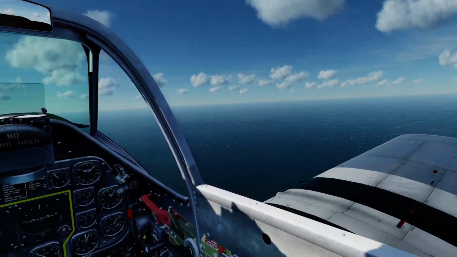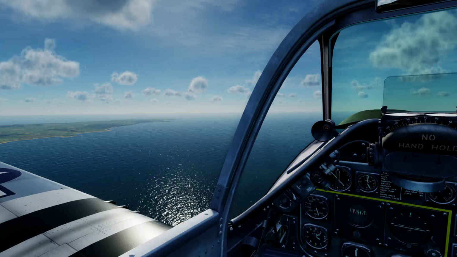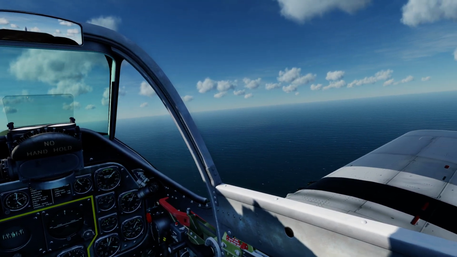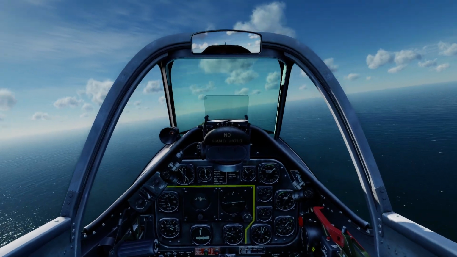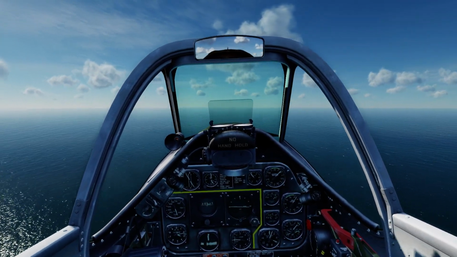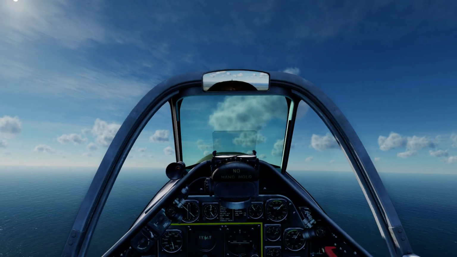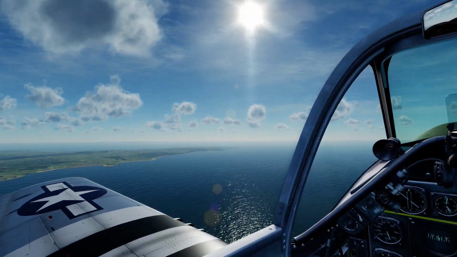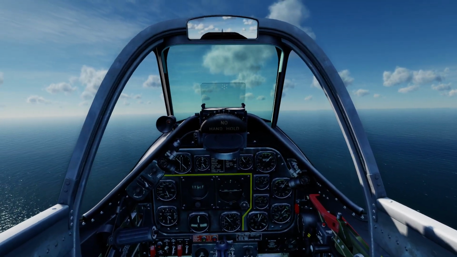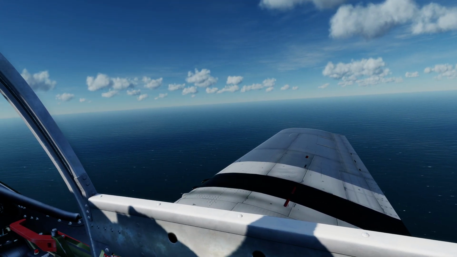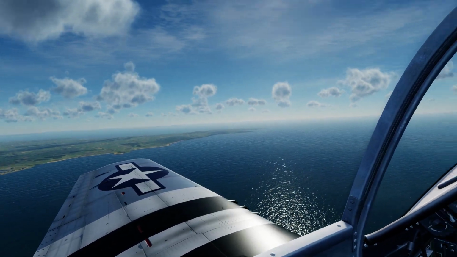Now, what I need to demonstrate is adverse yaw. What is adverse yaw, I hear you cry? Well, basically it's all in the name. It's yaw, which of course is our left and right rotation around the normal axis, the vertical kind of invisible axis that runs through the aircraft, and our nose moving left and right around that. That's our yaw control, of course. Now, adverse yaw is what happens when you roll in one direction but the nose moves the opposite direction.